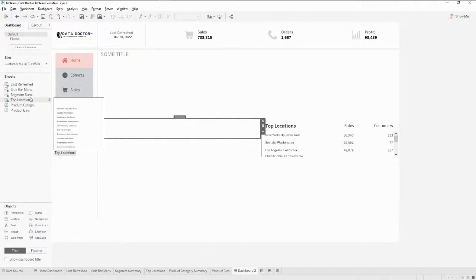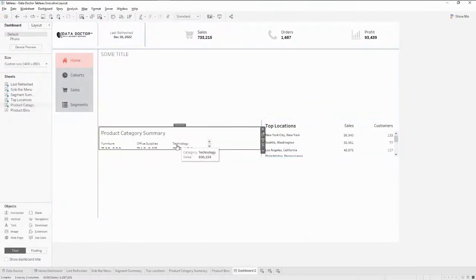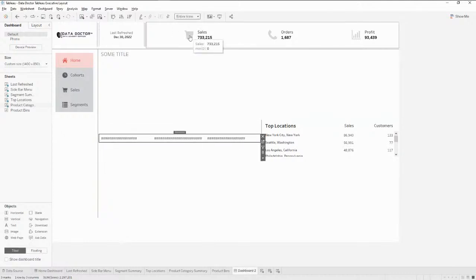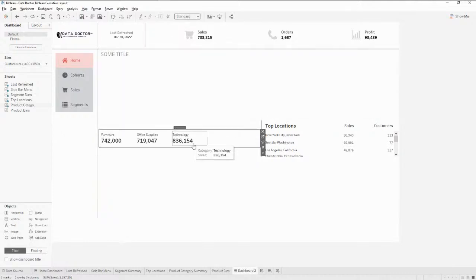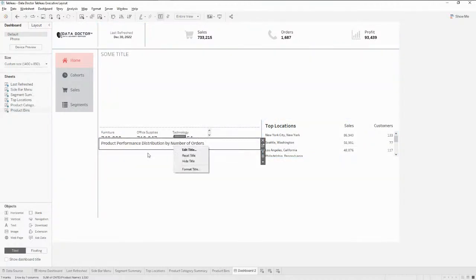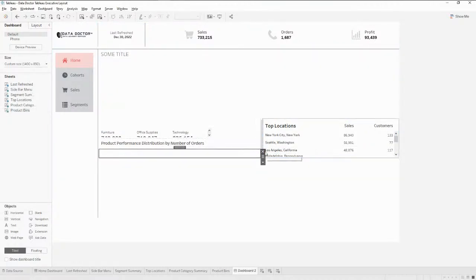And then we'll come back over to our dashboard items, grab our large items, put it first over here, hide the titles, let's do entire view, maybe just standard is fine. I think that looks good. And we'll grab our product bins. Again, I like to put it in the middle of those two.